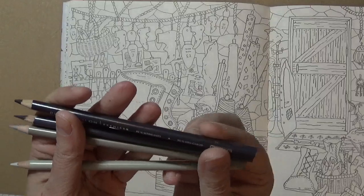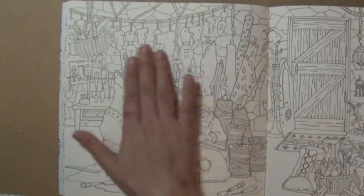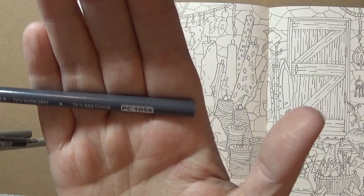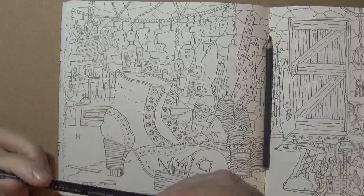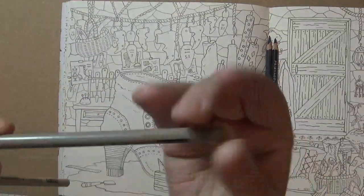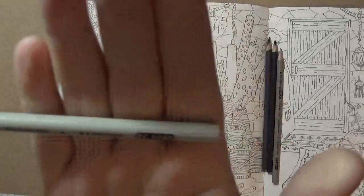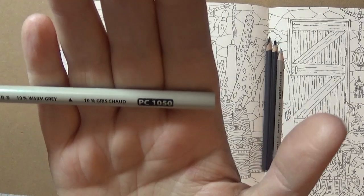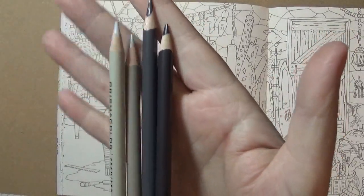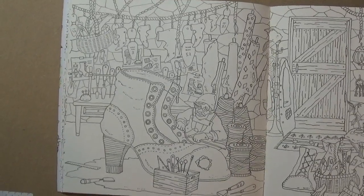So we're going to be using Prismacolours. And I'm going to start with the background, with the stone wall of the workshop, and get that set in place. So the colours I'm going to use for that are the PC1056, which is 70% warm grey, PC1058, which is 90% warm grey, PC1051, which is 20% warm grey, and PC050, which is 10% warm grey. So that's the range of colours I'm going to start with. I hope you can see that there. Got a nice range of tones there. Nice sharp pencils. So I'm just going to zoom you in, guys, and we'll make a start.